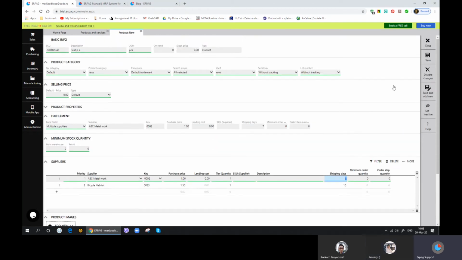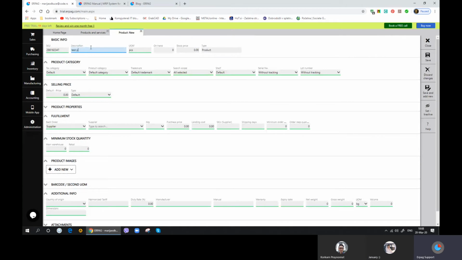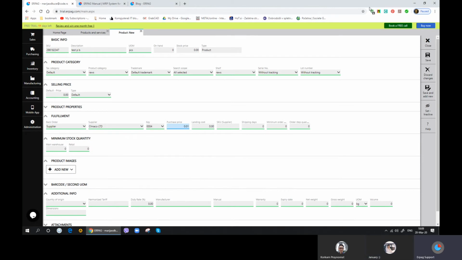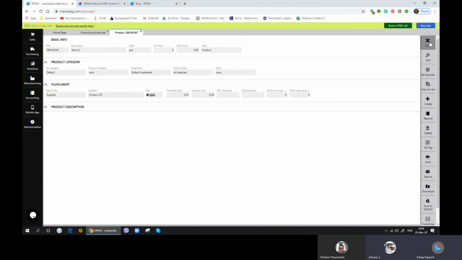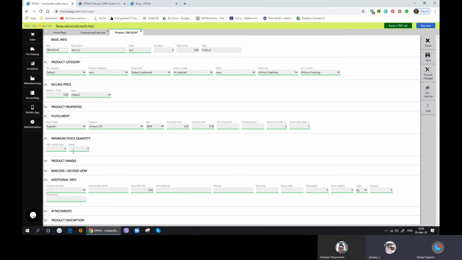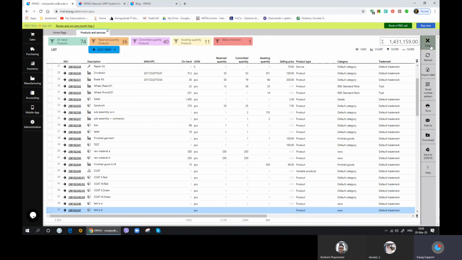Okay, we'll save this, and we'll also enter a different product that will be test product B. We will also list it under raw material. We will put it on the raw shelf, and we will buy it from a random supplier. Okay, that is done. You can also set up the minimum stock quantity for each warehouse that you have. In that case, I put here that I want to always have 10 pieces of product B in my warehouse. Whenever I'm under the minimum, like now, my on-hand quantity is 0 here, this will be on the purchasing and fulfillment.